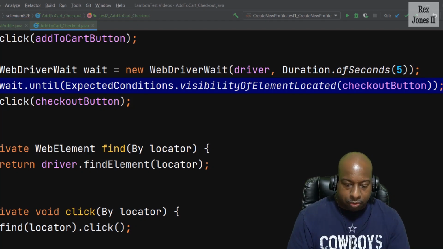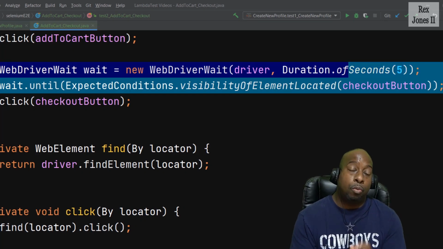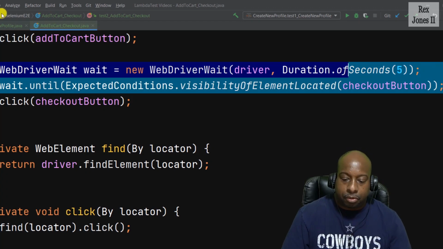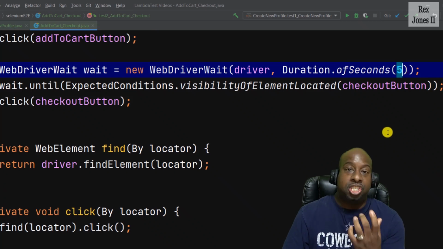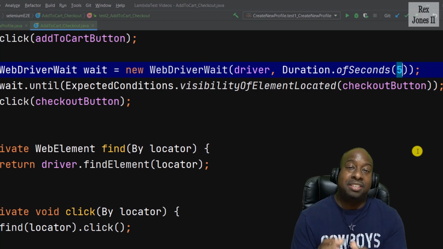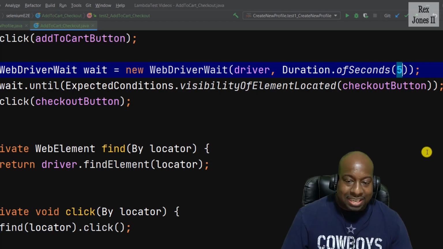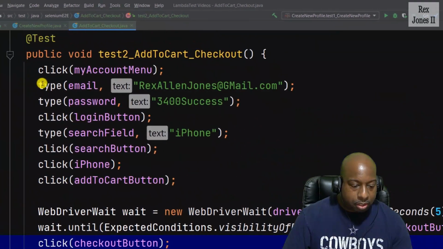Okay, so these two statements are a combination of 2 actions that will be performed. One of 2 actions. It will wait for a max of 5 seconds for the checkout button to show up, or it would time out if the checkout button does not show up. That's it for the second scenario. Now let's run and see what happens.